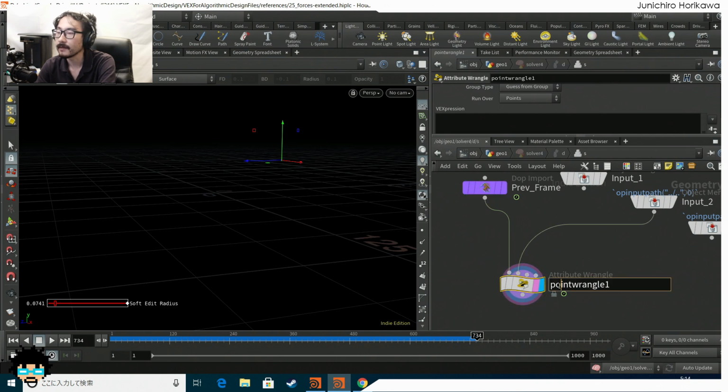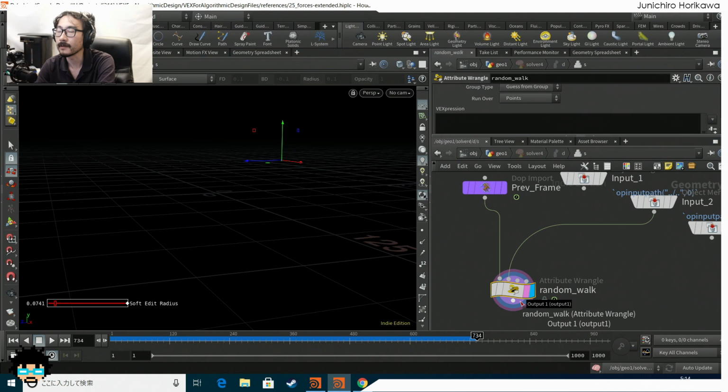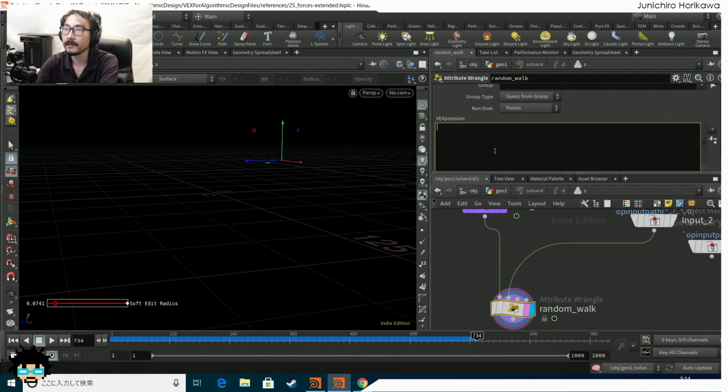Okay, now let's name this random walk. So it's not going to be affected by any kind of external object, but it just moves randomly on its own. And to do that, I'm going to use a curl noise to move around the space three-dimensionally. First of all, I'm going to create a position vector value in order to use it for the seed for the noise, curl noise at p multiplied by 0.01.